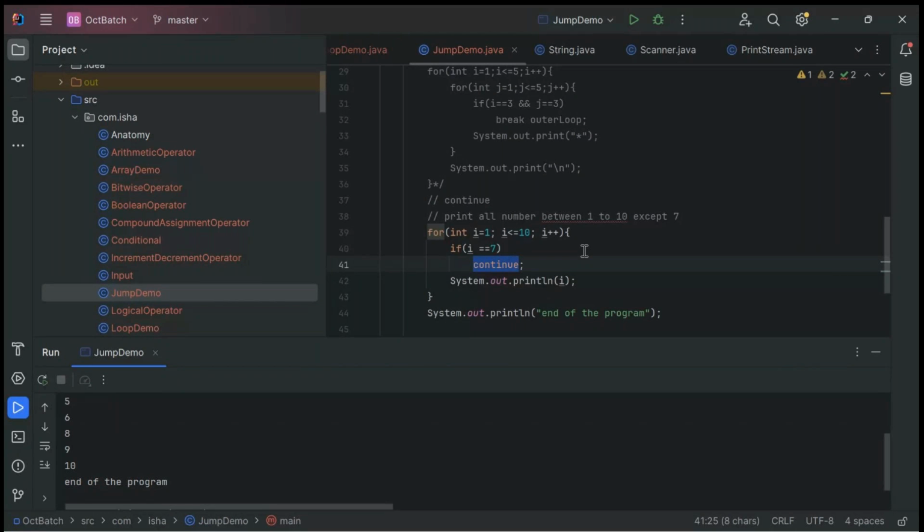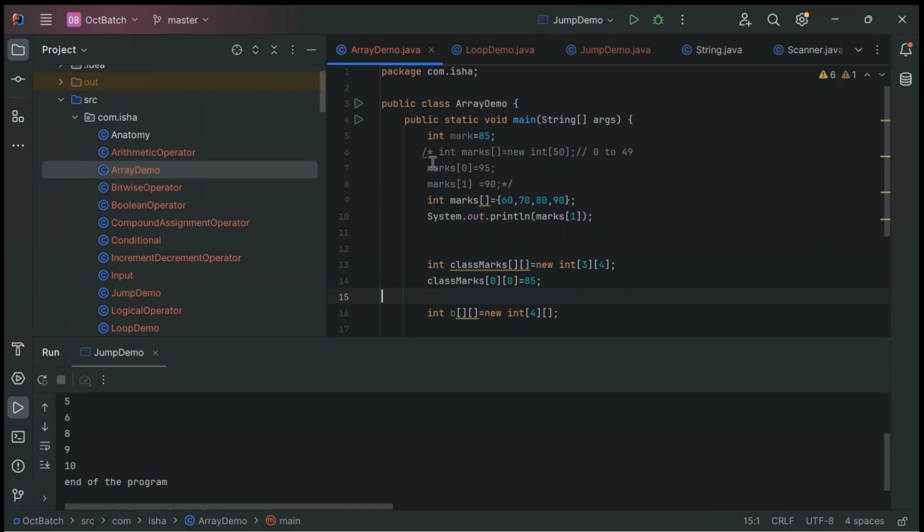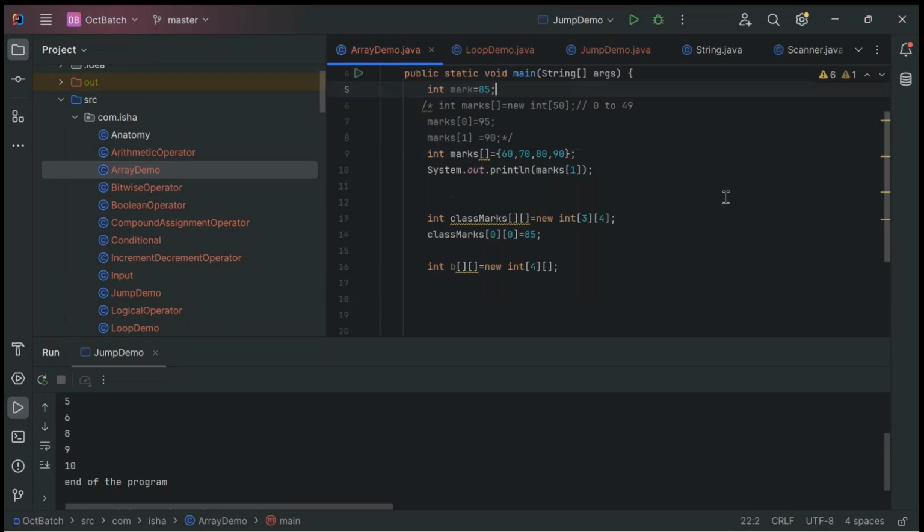Okay. Yesterday I was telling you about array concepts. Usually how we do arrays, we didn't cover the regular process. That's why I was adding a number like this and printing a number like this. Today I'm going to show a demo on arrays using loops. So we are going to print an array using a loop. Let's see the demo, and I'm commenting this code for now.